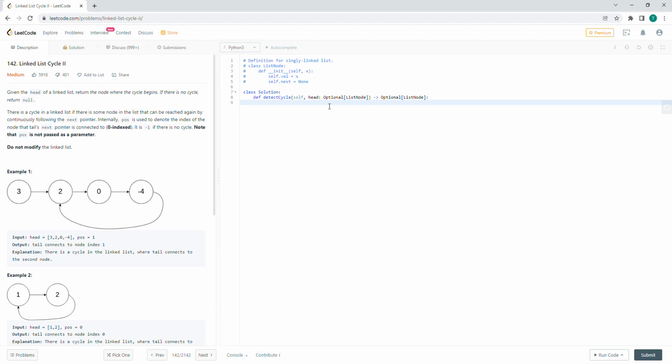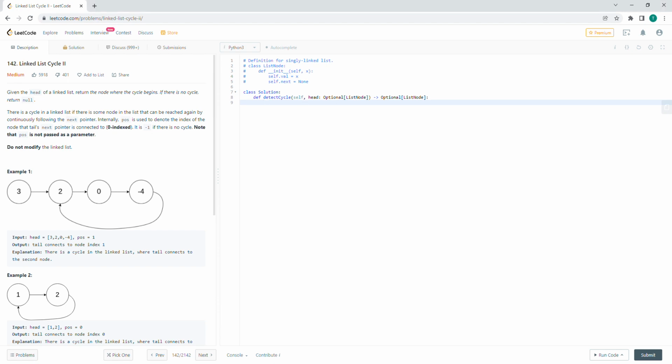Basically the idea is to move one pointer that's fast, the hare, the rabbit, which moves using next twice, and you have the turtle pointer, the slow pointer, which goes slower. If the fast pointer ends up meeting the slow pointer, that means there is a cycle. That's how you check for a cycle, and then you can reassign to make sure that you return the node where the cycle begins. So we'll start off.